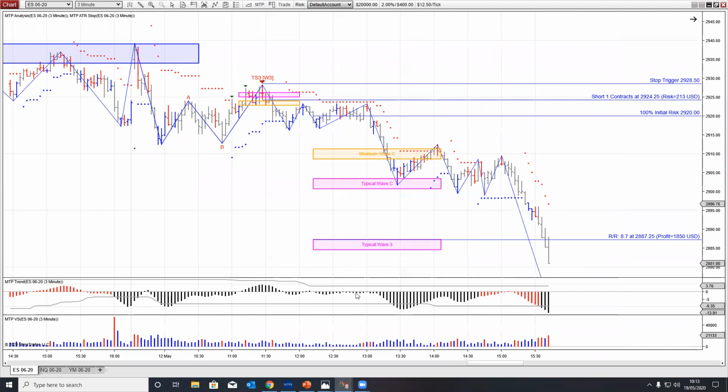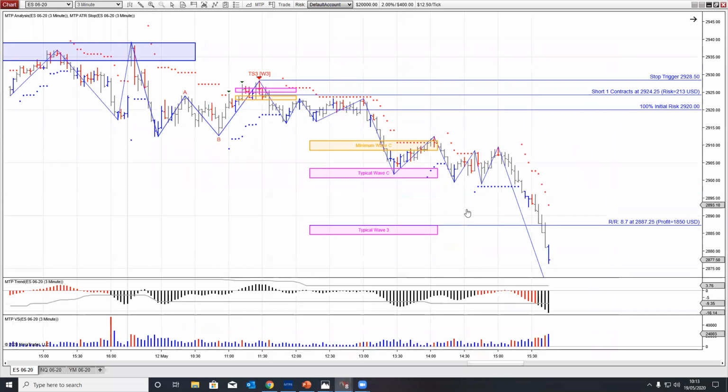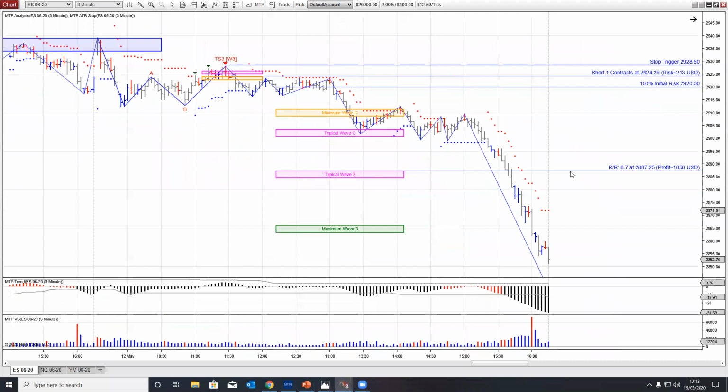They are strength bands. So the MTP trend here had gone beyond the strength band. So you'd deem that the market would probably go a bit further. So you could possibly use our ATR stop, which is the red dots there, to trail it. If you had done, well, that would have been closed down there, and that would have been almost 16-hour profit. So that would have been a very good trade indeed.